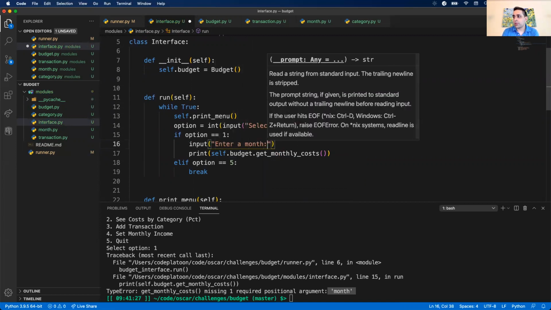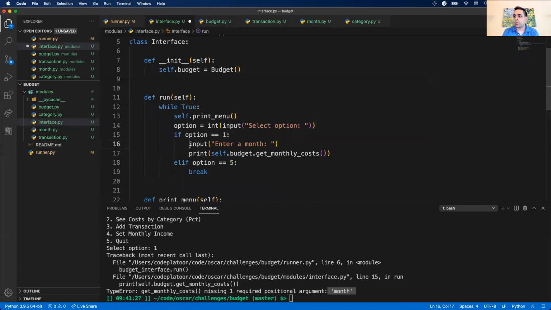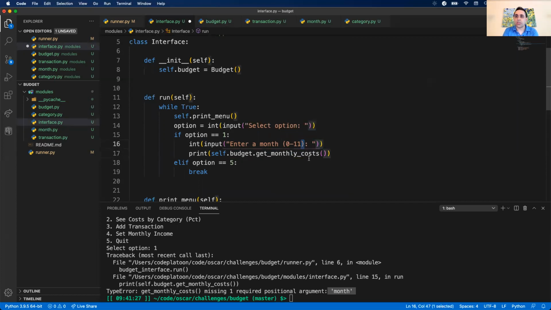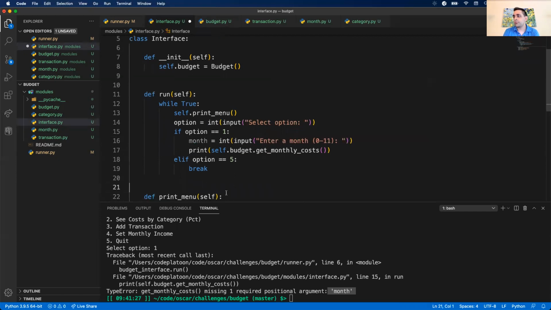Enter month. Again, I'm going to assume that user knows the format, but in this case, it's not going to be clear that you need to enter a value 0 through 11. We could probably put that in here. But again, they might not know. They might try to type in January. So definitely can make this more user-friendly by error checking and having better prompts. But in the interest of time, I'm just going to go with assuming the user knows what they're doing. So let's get month value and pass in a month.